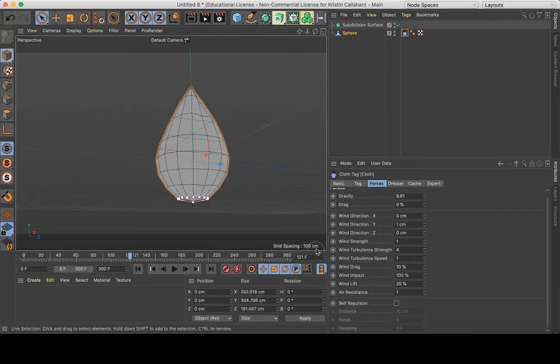So I might put a key maybe here at, let's do frame 100. I'm going to change the wind strength. It's going to be 1 here. Then it's going to get stronger. And at like 150, I'm going to change it to 2. Okay. And I need to also, whoops, actually set the key. I need to set it for 2. Make sure that I've keyed it. We have my keyframes there.